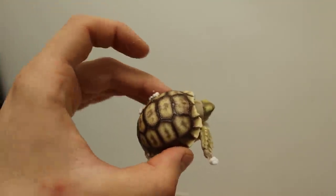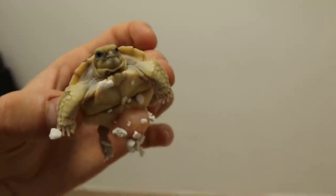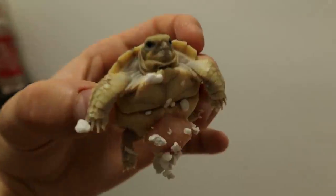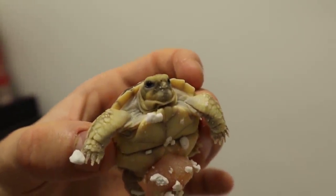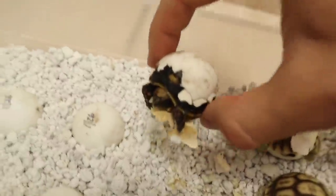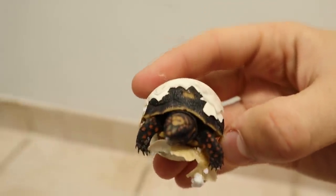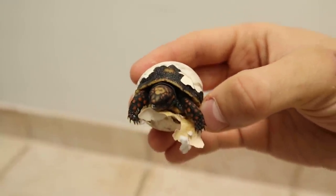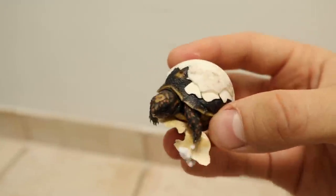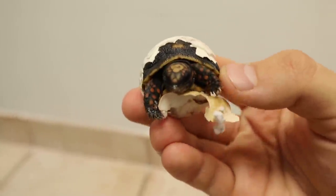Just look at him — this little guy is just an absolute little gem of a tortoise. Probably about five to ten years, this tortoise right here could be up to 200 plus pounds when he is fully grown. And my favorite thing about little tortoises is their feet — look at his little foot there! And look at how tiny this little redfoot tortoise is — literally the size of about a quarter, and he's just so, so cute. This is one of the coolest pet tortoises you can have. I have probably about 13 of them, and getting to hatch these little guys out is so much fun.